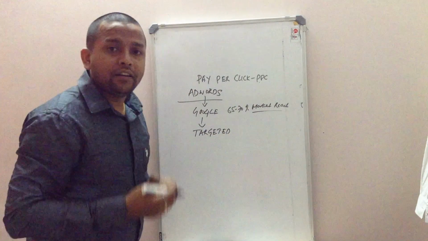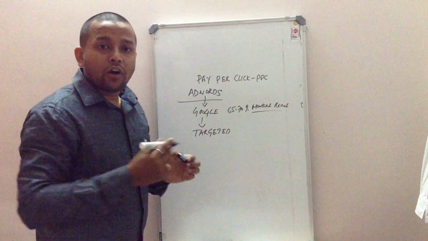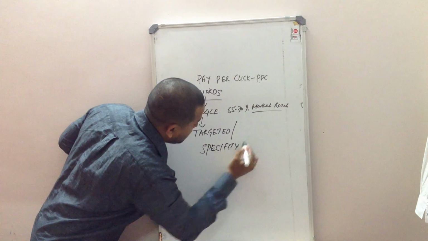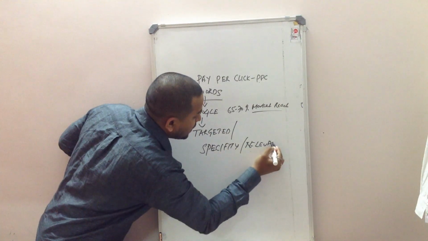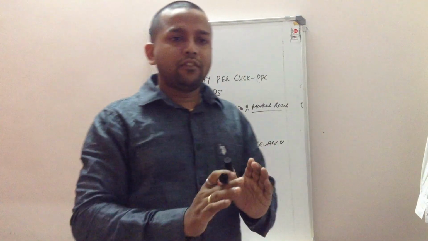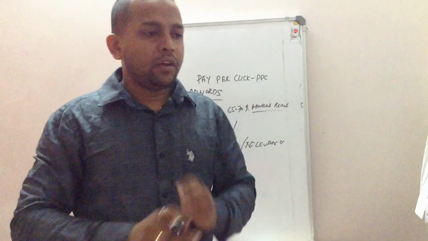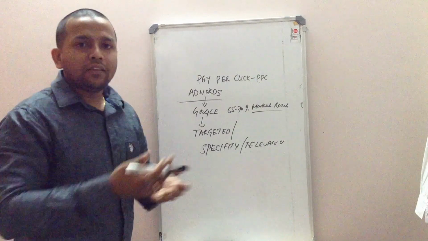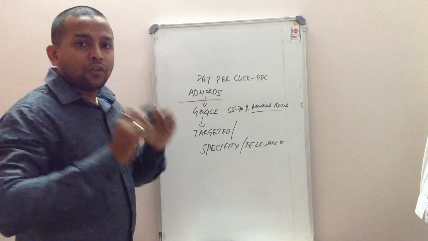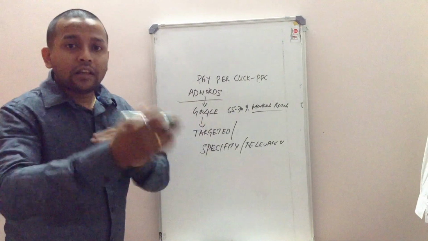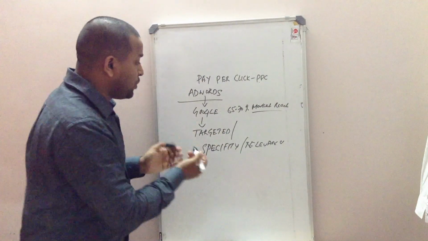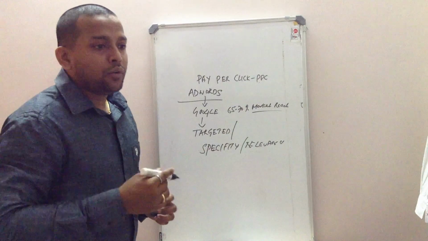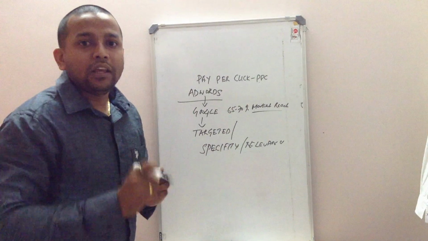your ads are very highly targeted, because AdWords or Google always emphasizes specificity and relevancy. They don't just throw your ads at whatever audience they feel like. They always understand what query is being typed by the user and what the user is searching for. Accordingly, they show the relevant ad copies to the user so that there is a connection between the user and the client. They are very particular about whatever ads are shown to a given audience based on the keyword he or she is searching for.